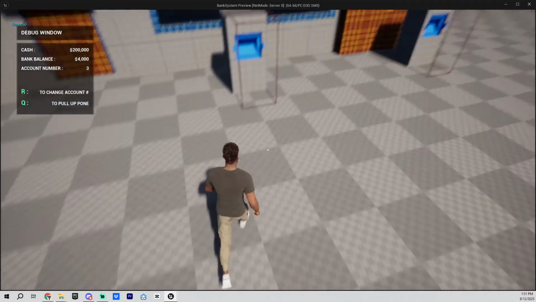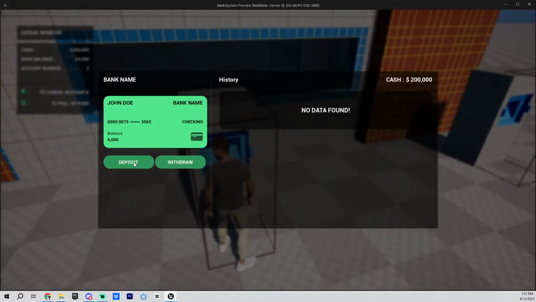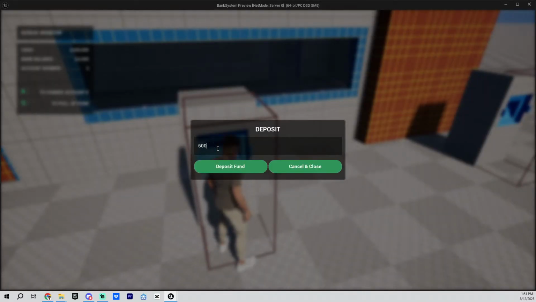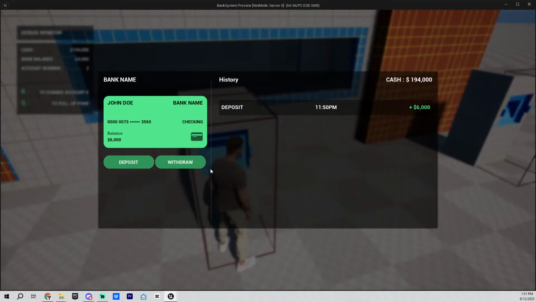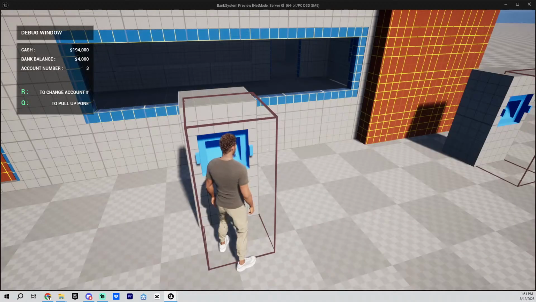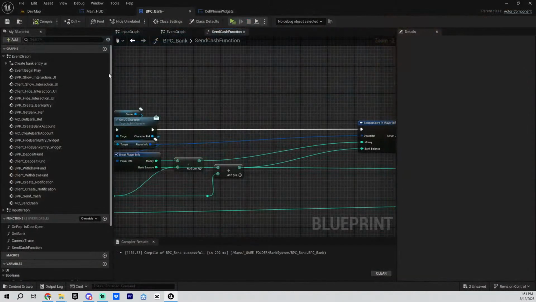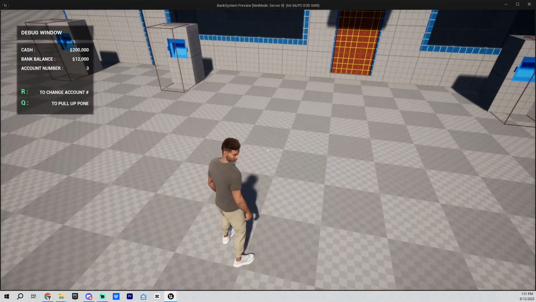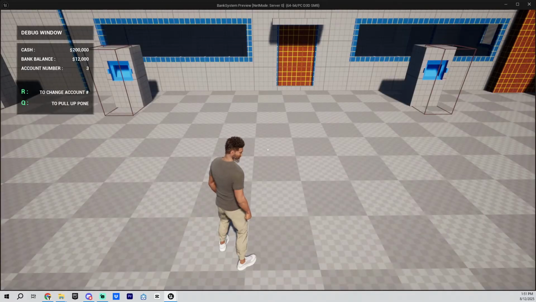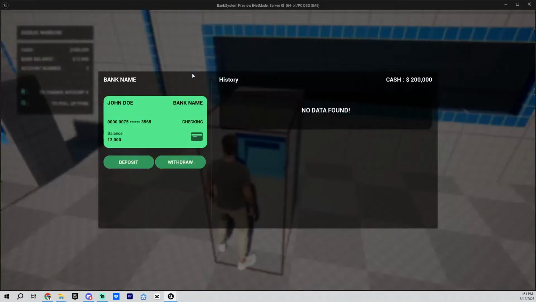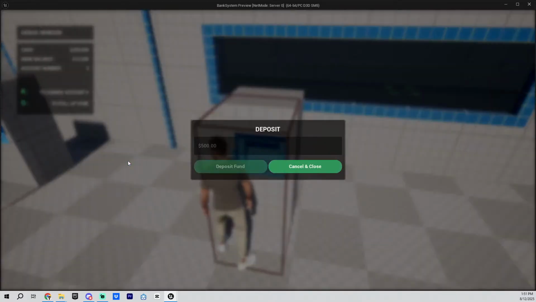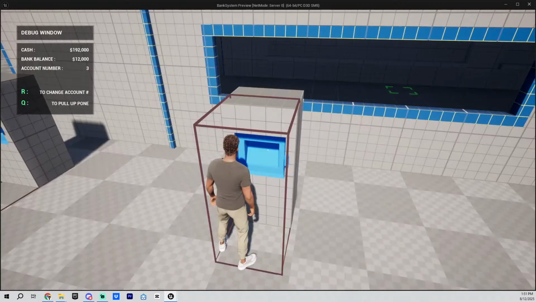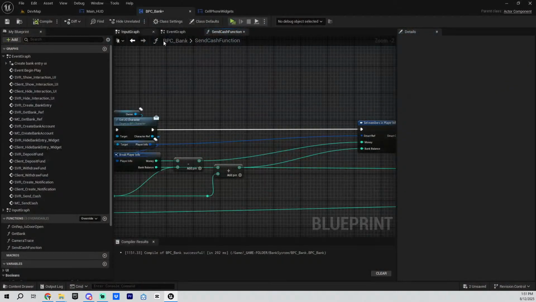Okay, so now it should do it the right way. So I got 4,000. If I put 6,000, I should get 10. Wait, what? Now I got 12,000. Hold on. 12. Let's put 8,000. Let's see.